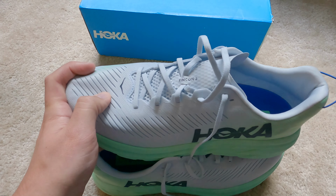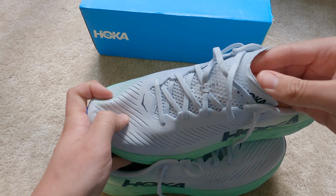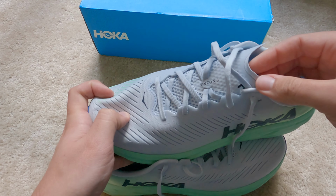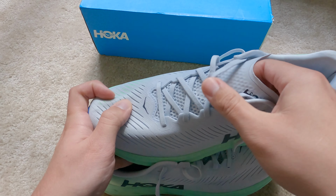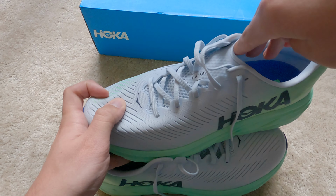As far as the collar up here where it hits your ankle, it has a design shape that they say is supposed to help hug your ankle, where your leg meets your foot. I personally think it is a little short, and just sliding it on my foot, it kind of runs right into where your leg is perpendicular to your foot.